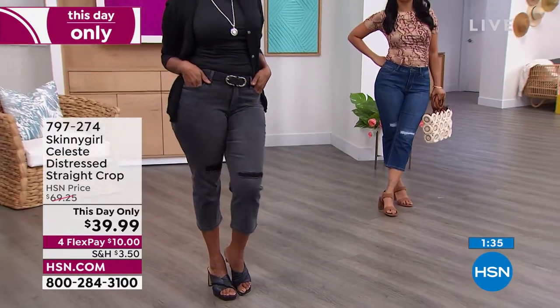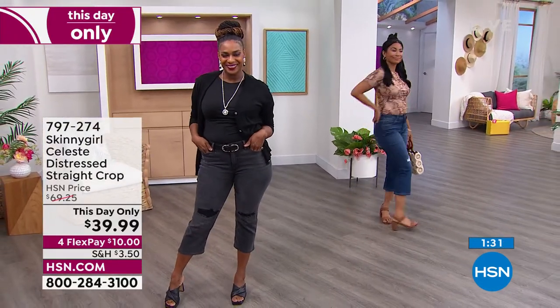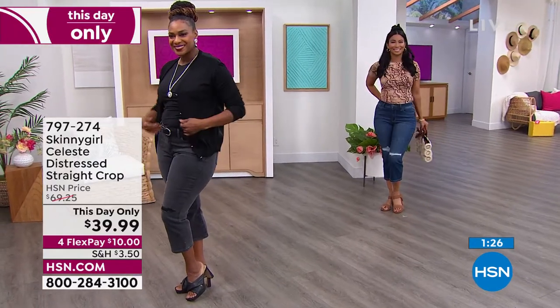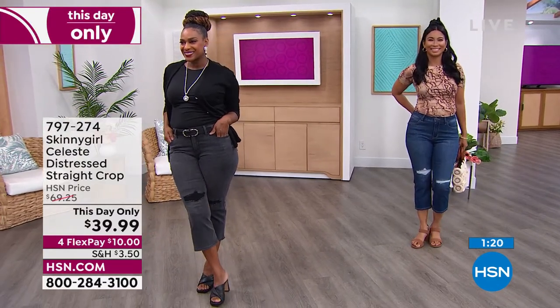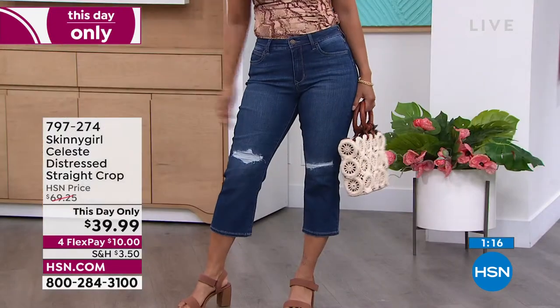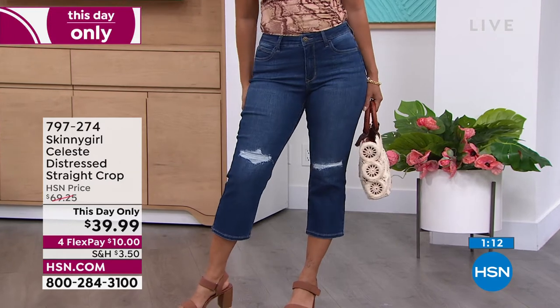This I find fascinating. You have tons of stretch, right? So these are really comfortable. And again, when we're talking about denims, Bethenny uses about 57% cotton. So you get that genuine look of denim. A lot of times when you see a lot of stretch, and then you get the pant home, they don't look like authentic denim. And I love that you found that sweet spot to be able to pull that off.